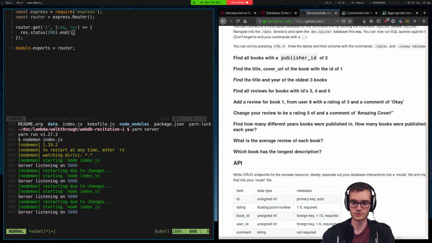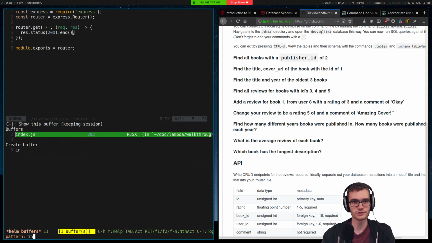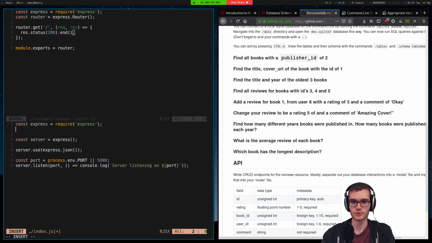Now I'm going to move back into my index.js, and I'm going to import my router as reviewsRouter, right? And notice this is a const, right? This is a variable. I can call this whatever I want, even though what we're exporting and requiring on the right-hand side is called router. Doesn't matter. That export isn't actually aware of that name at all, right? Variables, call them whatever we want.